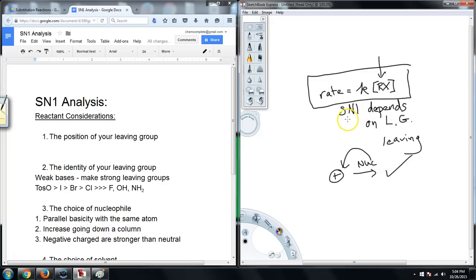So that should tell you something, which is that the type of leaving group we have in an SN1 is going to be absolutely vital to the rate of the reaction. Whereas before, the leaving group was important, but the nucleophile was also important. When we come into an SN1, it's really going, the rate of the reaction is going to be dependent on that leaving group. The nucleophile, I could pick out various nucleophiles. They will not get to play any type of effect on the rate of my SN1 reaction. Because once the carbocation is formed, any nucleophile nearby is going to come and attack it. So it's really that one portion there.